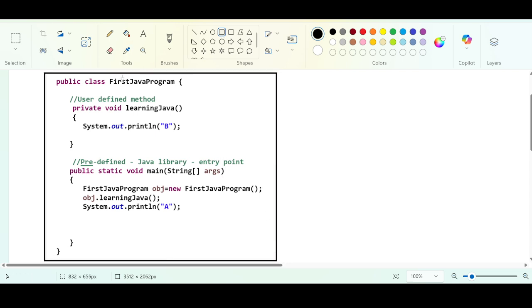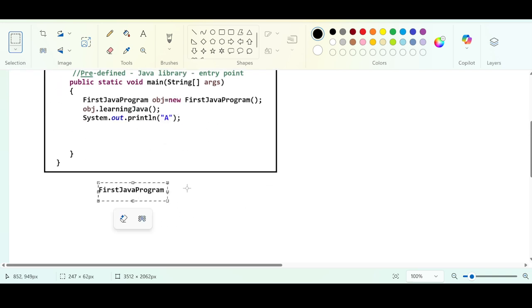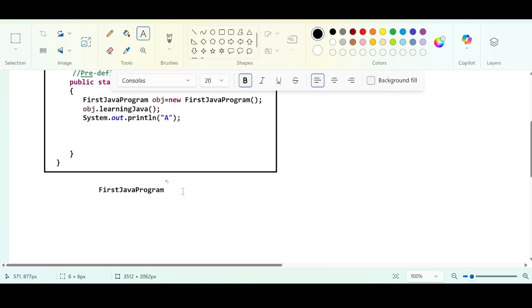This is always going to be the file name. The first Java program, it is always going to be the name of the file. Internally, this will be stored as the class name dot java.